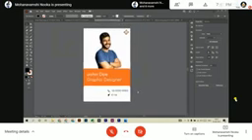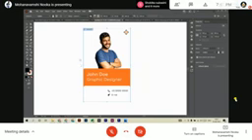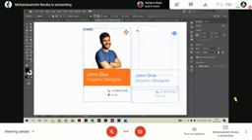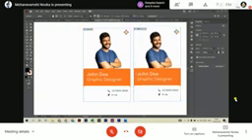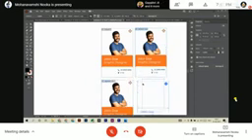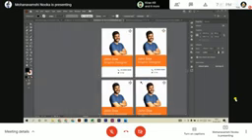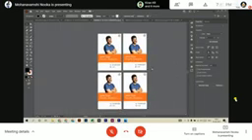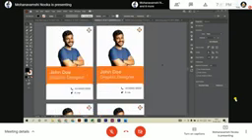Now we have done one ID card. So we need to make so many iterations, where some people don't like exactly one thing. So with the same design, some minimal changes. We need to create other artboards with the same designs. Just alt and click on the artboard, copy and paste, copy paste, copy paste. Now we have 4 designs here. We can play with these designs itself.